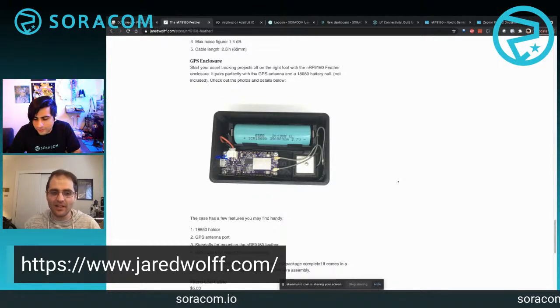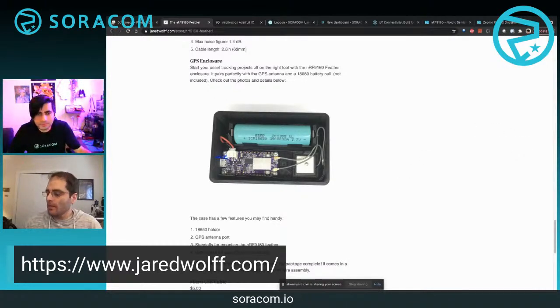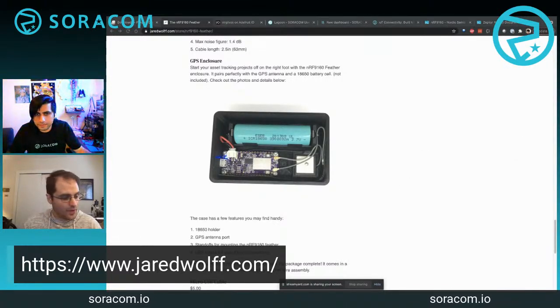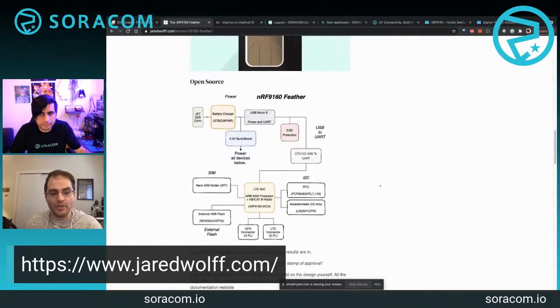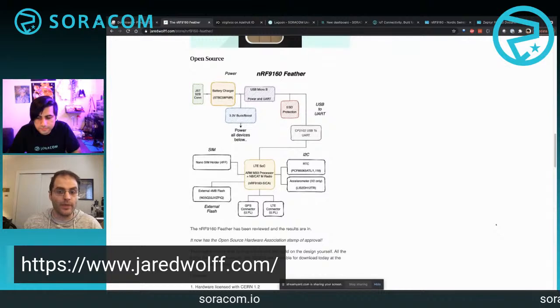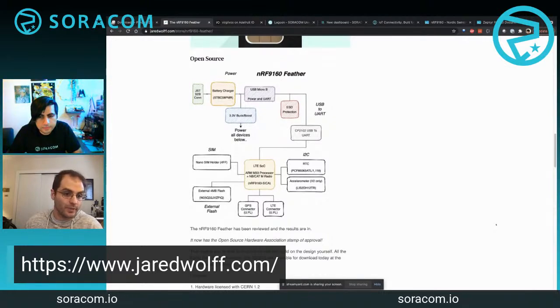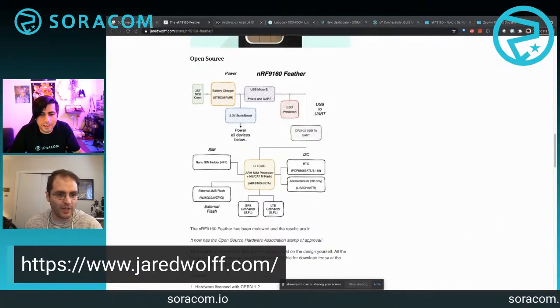Are there any projects you've seen out in the wild using this that you're excited about, or that sparked your interest? Let's see. Very early on, during the launch campaign, there were some guys who do storm tracking, and they actually took the design and assembled it themselves, which is a-okay with me, because it's just really cool to see. They were putting them into devices that they would throw into hurricanes or tornadoes to collect data about the storm. And I was like, really? This is cool. That was the plot of Twister.